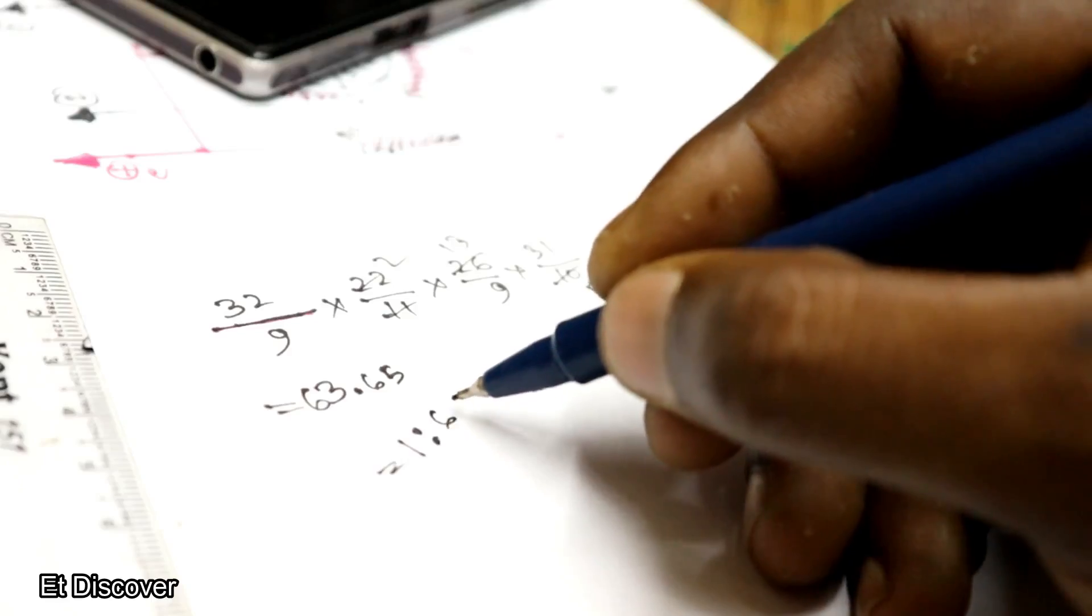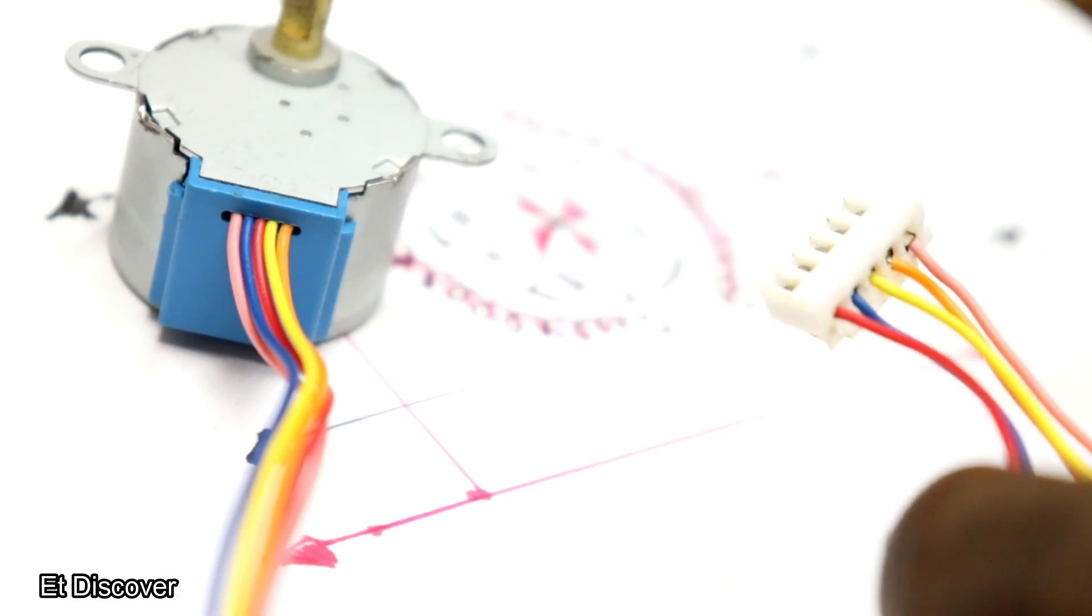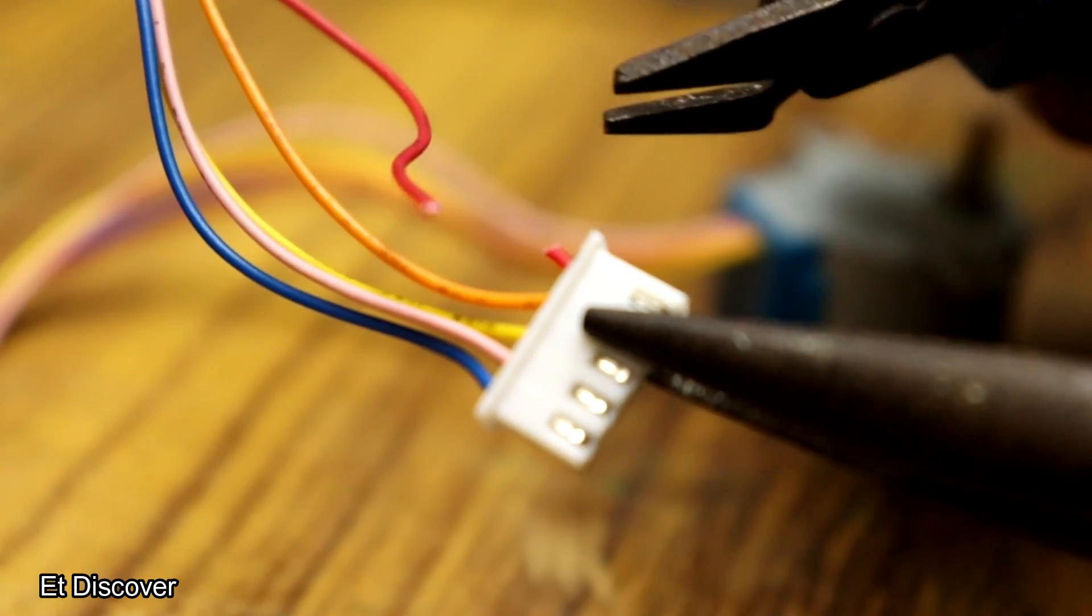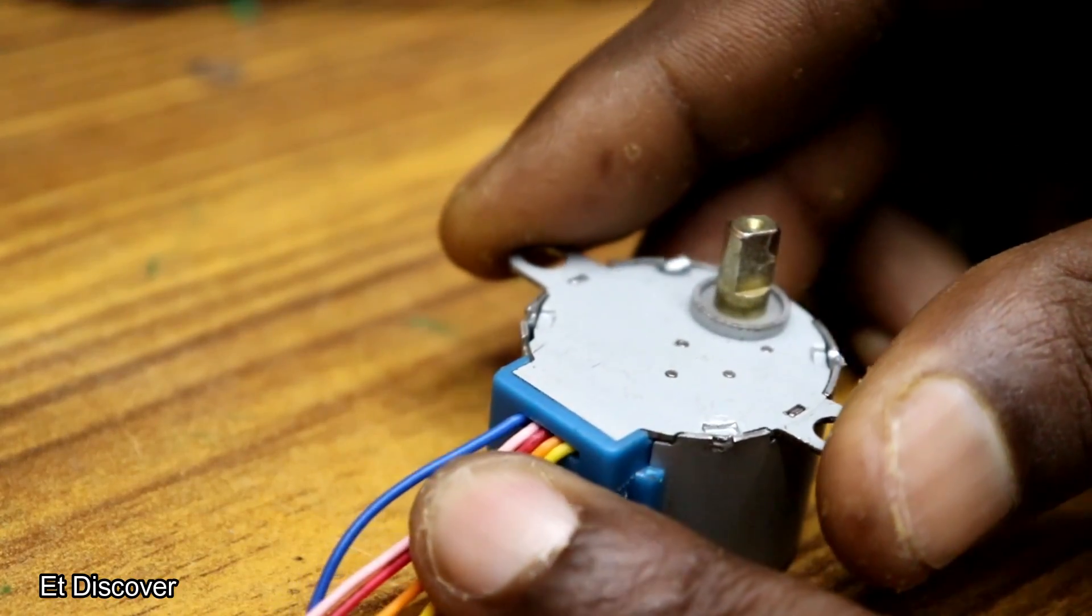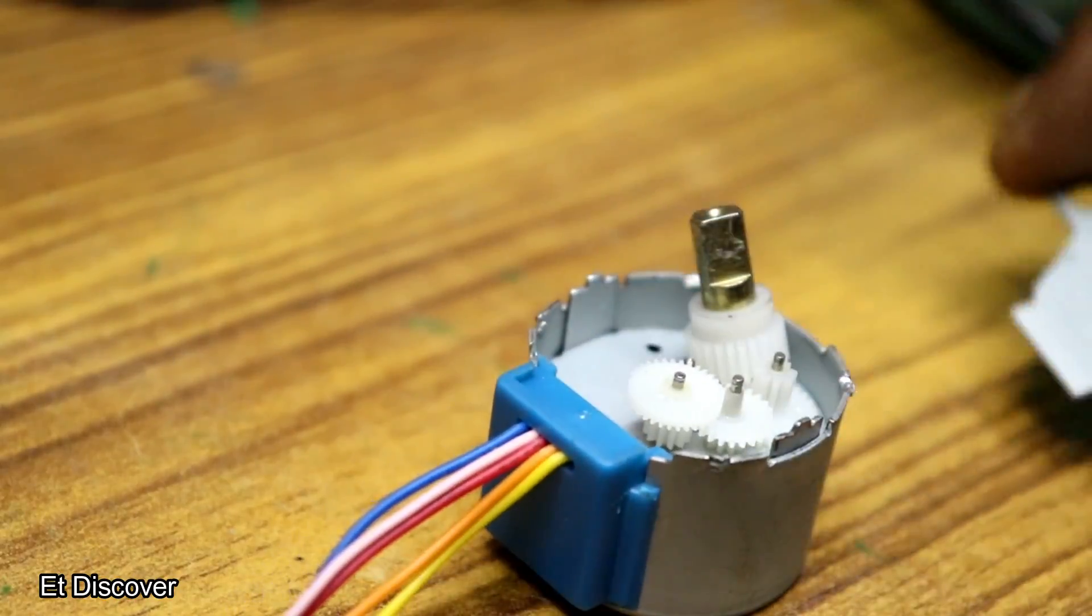Now what is the gear ratio of this motor? This is a unipolar motor but the question is can I convert it to a bipolar? Let's find out what are the components in it and try to modify it into a bipolar. Let's get into it.